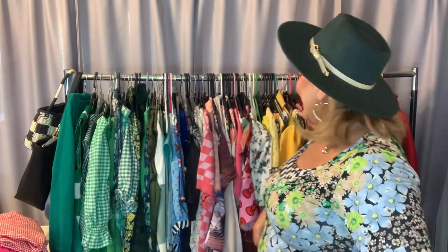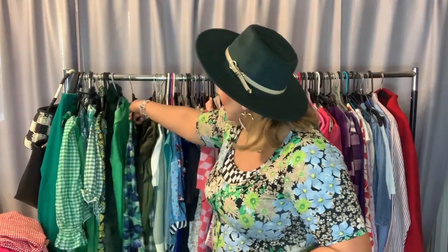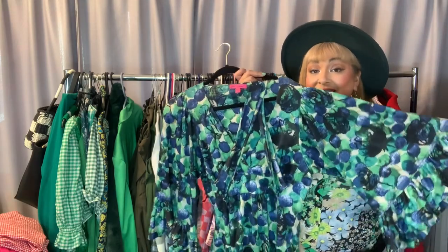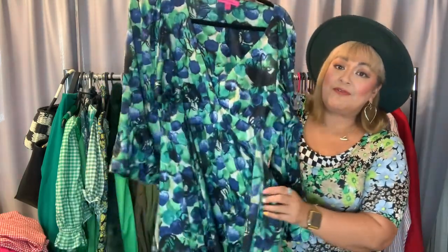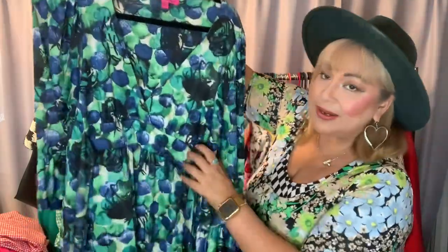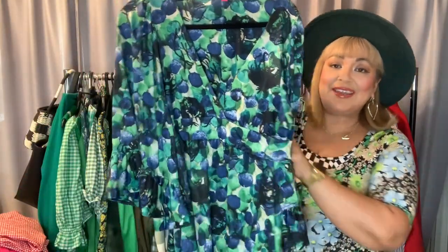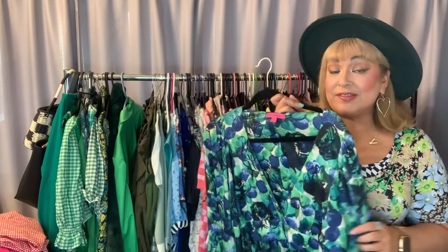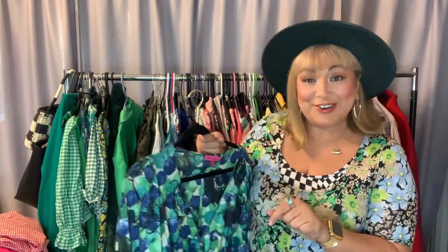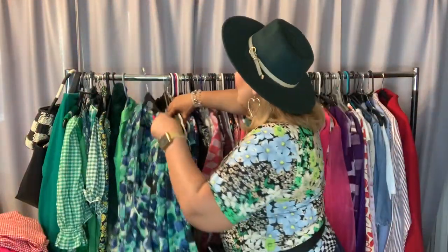That was pretty much my green section. But I do have this — one of my favorites — a Betsy Johnson vintage dress. If you could feel how heavy it is! It's a short dress with a big tie in the back so you can cinch it in. When I wore this in my 30s I didn't wear anything underneath, but now I'd definitely put a turtleneck on. I will never get rid of this Betsy Johnson vintage — it's one of my very favorites and it always made me feel very happy.